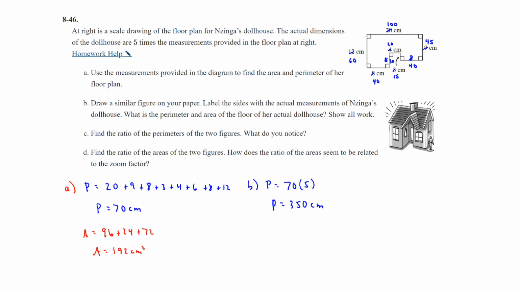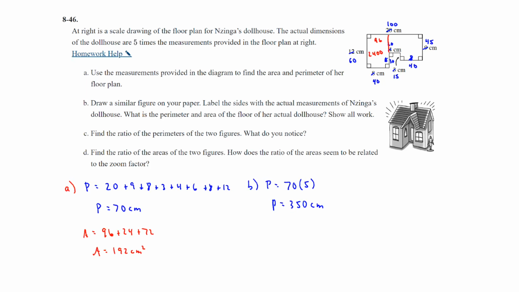Now, in terms of the area, how is that going to work? Because the side lengths are definitely getting bigger, the areas would be getting much larger as well. So can we just take 5 times 192? Well, start off just by looking at one of them. This one right here was 12 times 8, which was 96. That's what it was in the model. But now, instead of 12 times 8, you have 60 times 40, which is 2400. So that's a lot different than just multiplying 5 by 96.